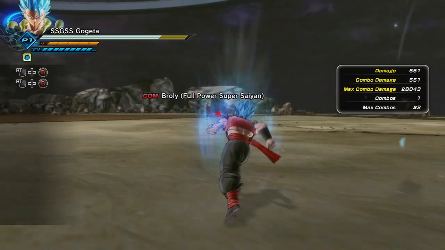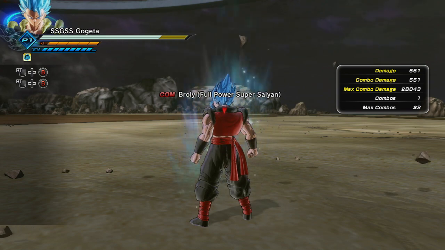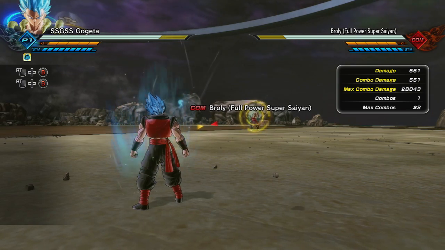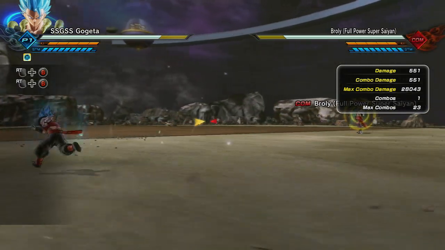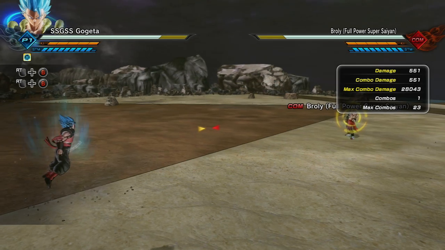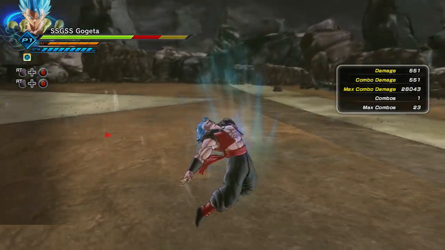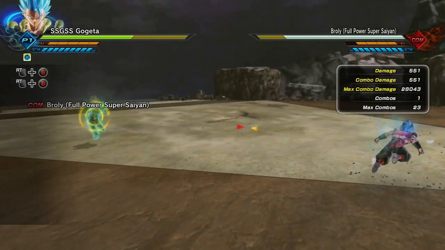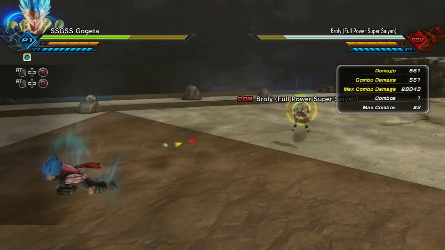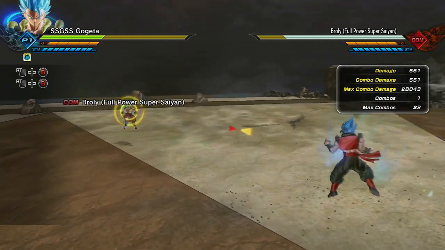Godfist kind of tracks you, but whatever. Moves like Kamehameha, energy wave combo, shit like that, they are straight-moving moves and they won't catch me. Broly though, his main move as a combo finisher is a tracking move. So you can't just fly around left and right and dodge it, as you can see. Oh, you can't just move around it. I guess that is a good thing to show.